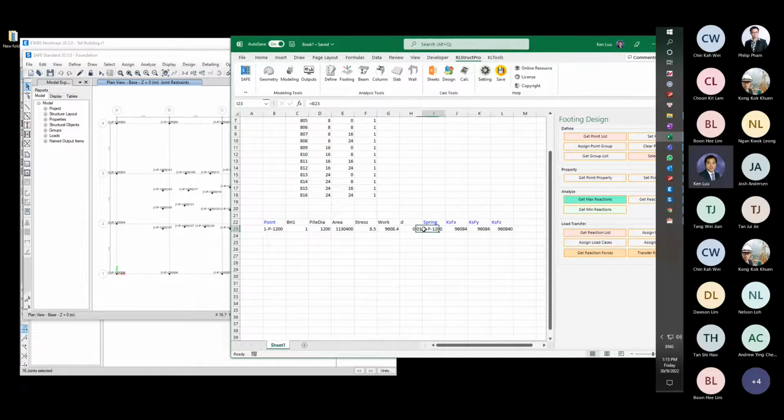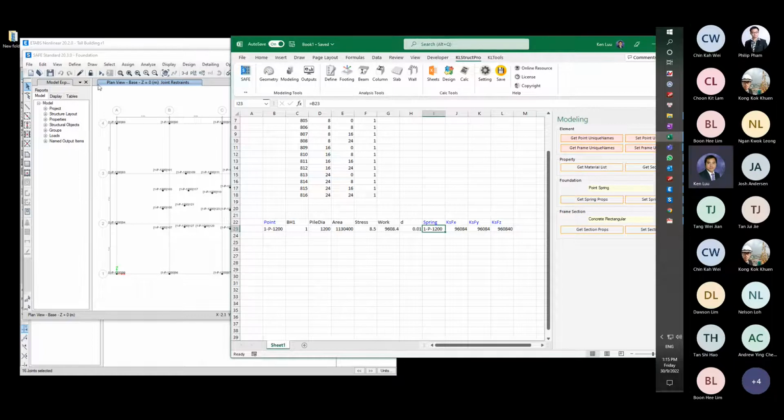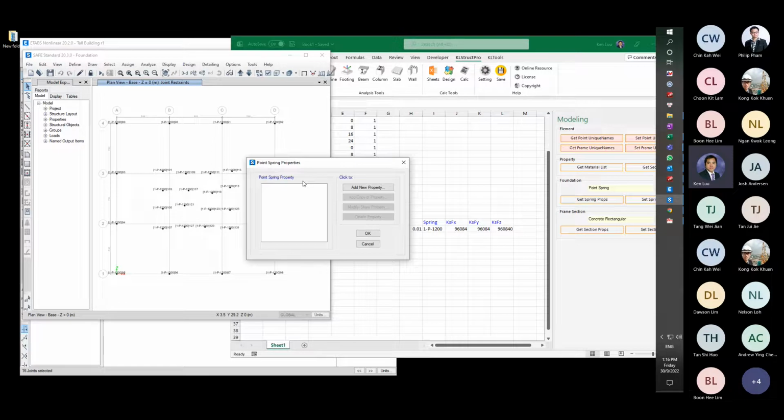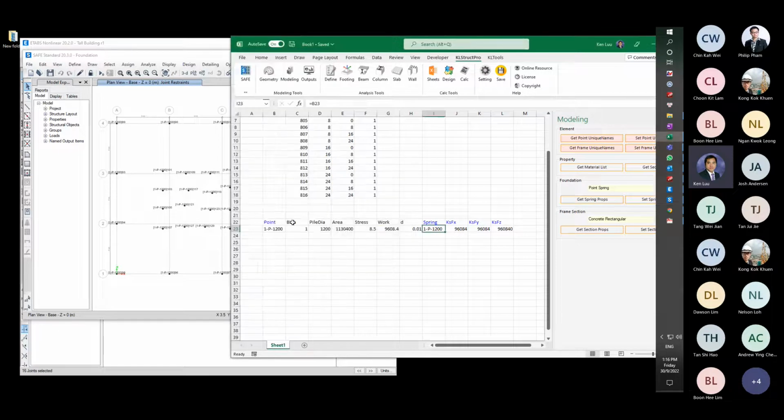Now you have a spring name already, and you go back to the modeling, and in your model now you don't have any point spring data yet, but you have just defined some spring parameters here.